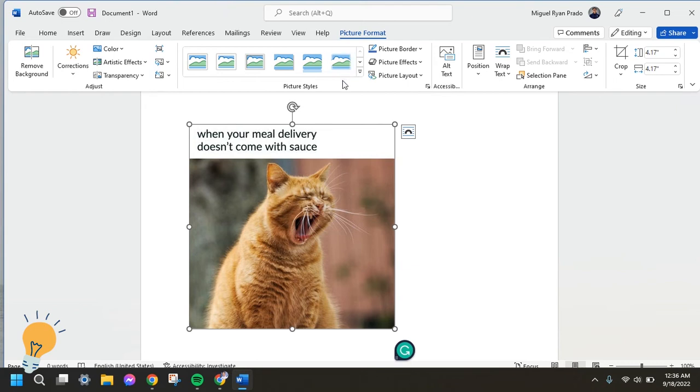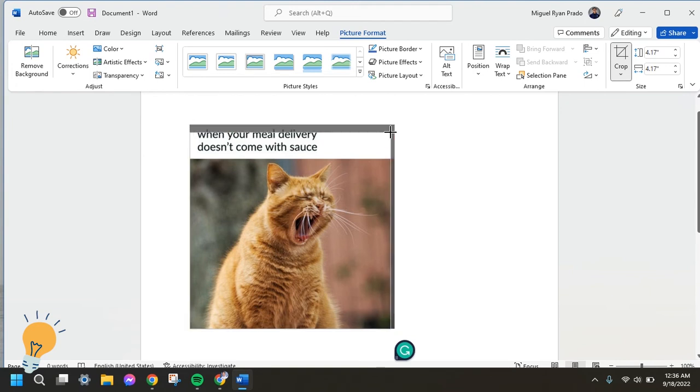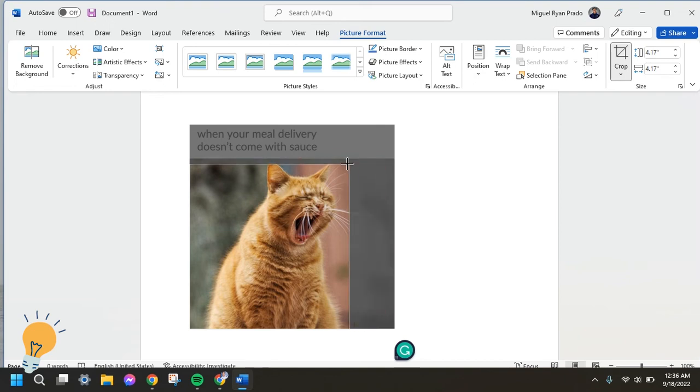Now, since we are going to crop the picture, check on the right side of your screen, there is an option for the crop. So just simply click the crop, and there you'll see an option on your photo to crop the photo. So just simply change the size. What's your preferred size? So let's try to change it this small.